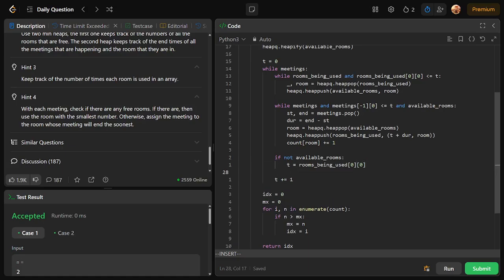And if there are available rooms, then we just increment this by 1.